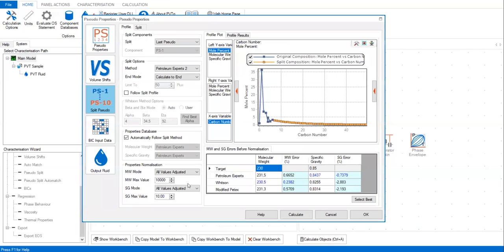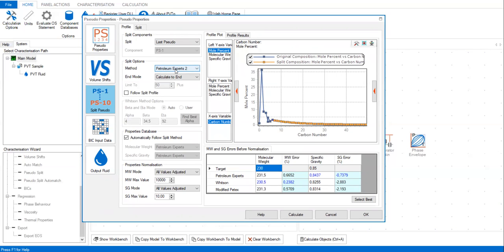The reason for this is that the calculated molecular weight and specific gravity of the constituent components may not add up to that of the original pseudo component, so scaling is applied when they do not. This is particularly problematic when we use the Whitson method, but as you know already, in this case we are using the Petroleum Experts 2 method.